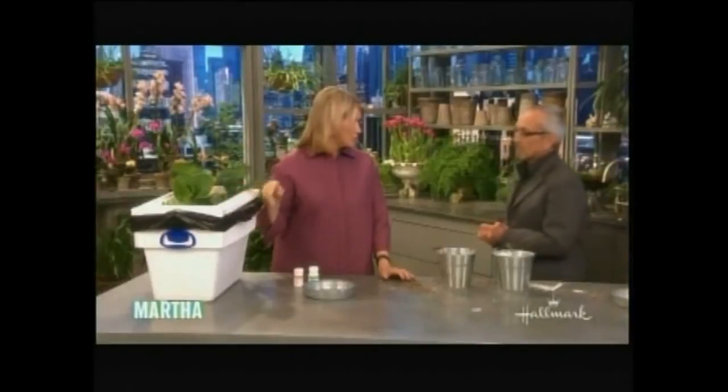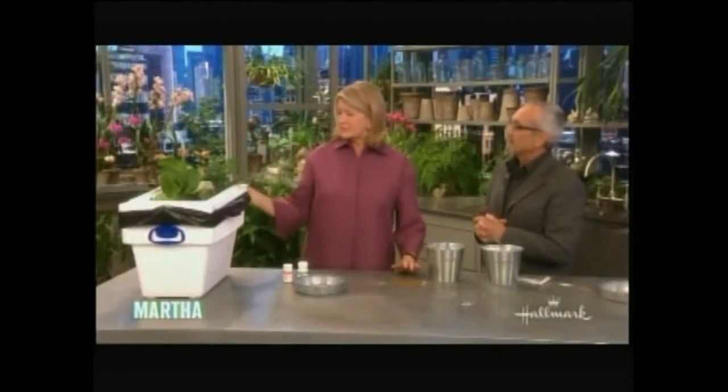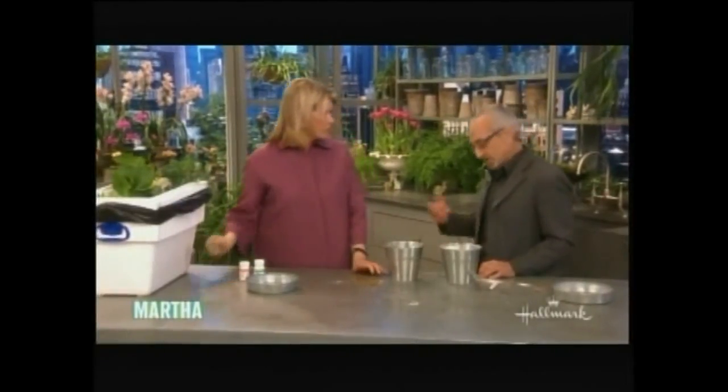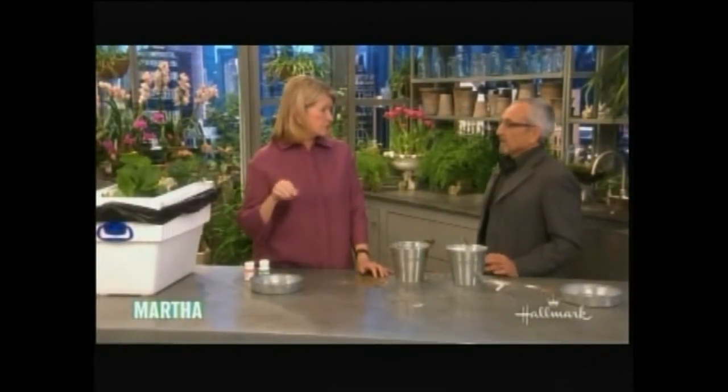On the internet we have all the explanation for you. How long does it take the roots to enter the water? About 24 to 48 hours — they'll be down in the water. The beauty of it is you can walk away from it and it's automatically watered. You can have a whole porch full of these. Just keep snipping off the leaves as you need them, or let them form a head and harvest the whole plant. If you'd like to start from seeds, you can use a cell pack with your favorite seeds to get the exact variety you want, and after a few weeks you have a transplant.